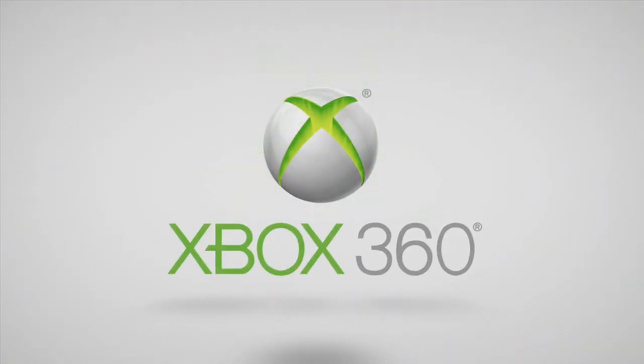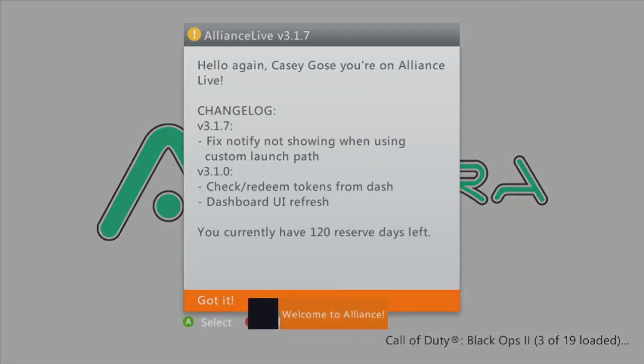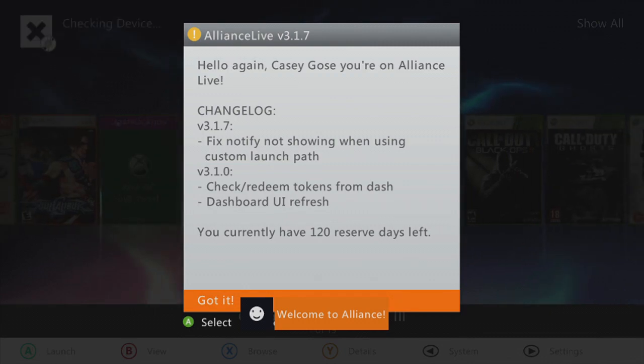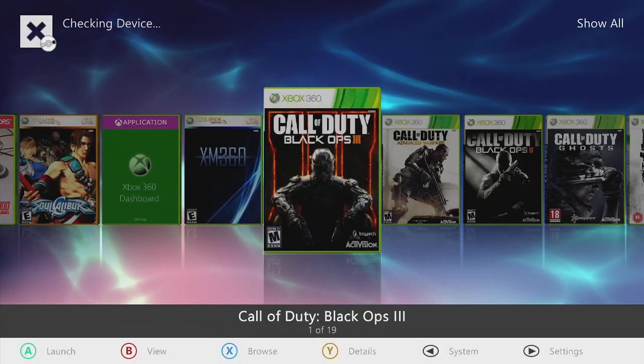We'll get our notification from the server, which should happen at any given moment. As soon as we boot into Aurora, there we are. All right, here you are. It's all good to go.